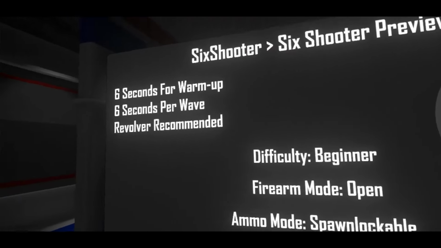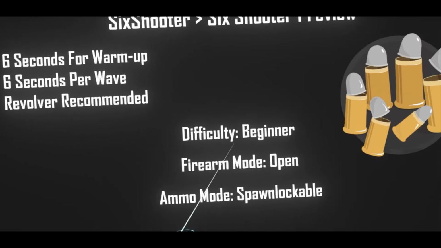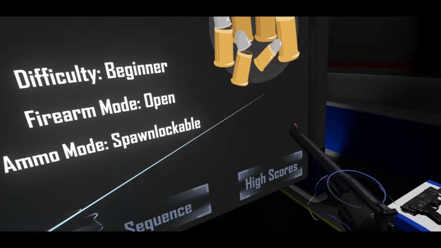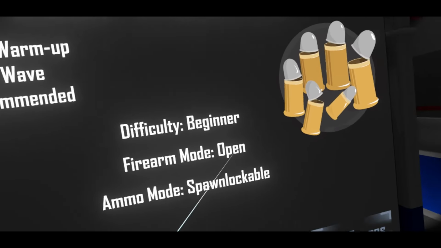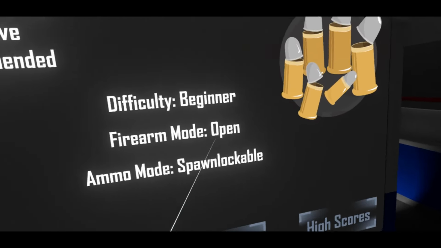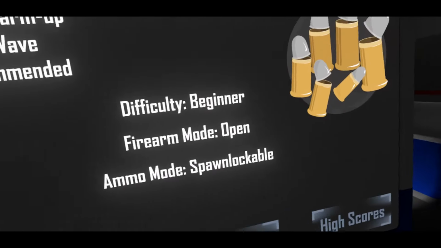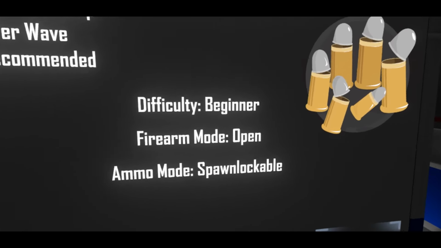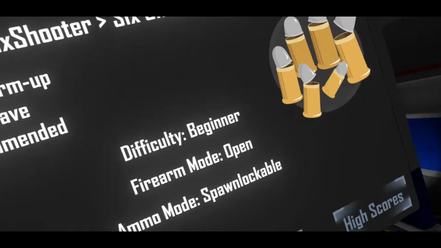It's recommending we use a revolver. And then we're going to see some settings related to the sequence. So in this case, this is a beginner sequence, although this sketch isn't. This one's a little harder than beginner. The firearm mode, right now this says open, which all of them do. But the way this is going to work in the future is that some sequences will allow you to use any equipment you want. Some sequences will restrict you to several categories within the item spawner back there.